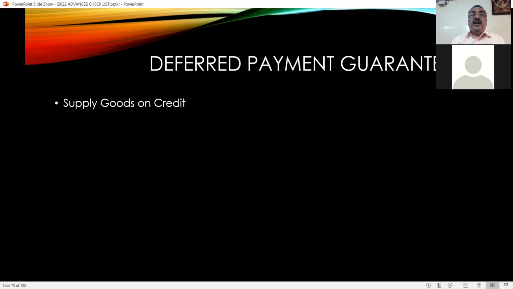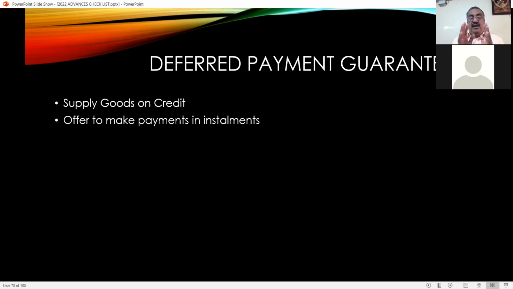What is a deferred payment guarantee? It is given towards supply of goods on credit, just like an LC, equivalent to an LC. Sometimes they say that every month we will supply the goods, say 10 lakhs worth, and every month you have to pay 2 lakhs. If the buyer has not made the payment of 2 lakhs, we will give the money to you. So this is called deferred payment, that is, the offer to make the payment in installments. So that is very, very easy.